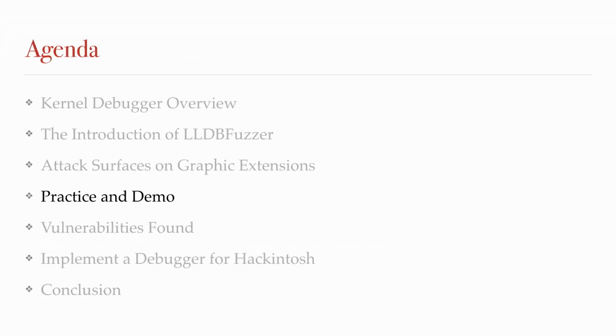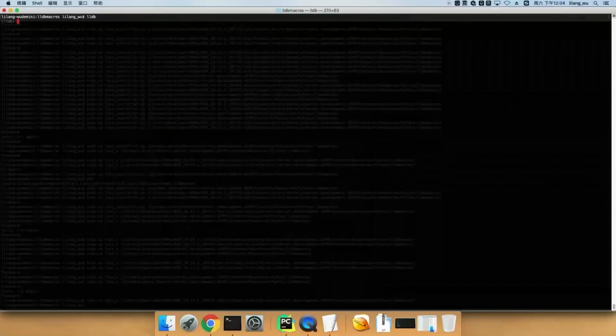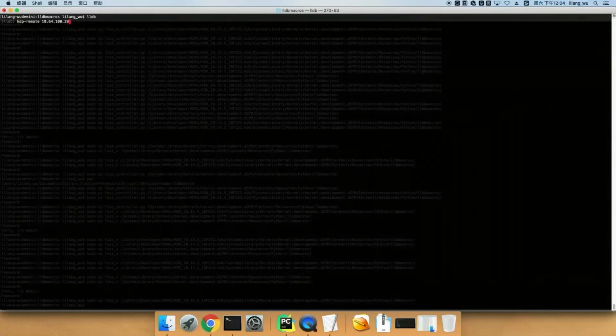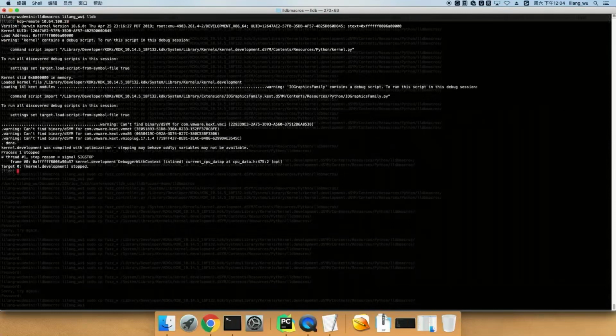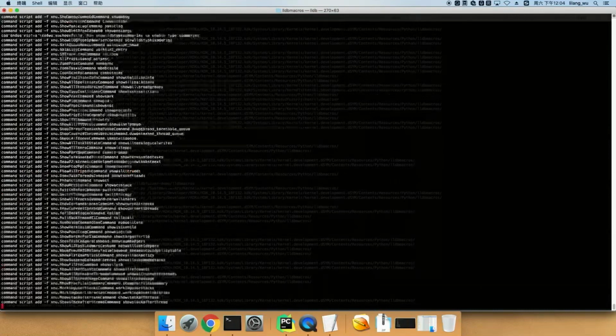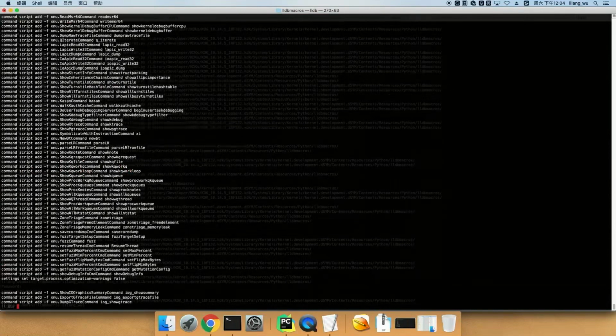Now I will demo how the lldb fuzzer works. First, it will connect to the remote target using KDP and load the debugging script.